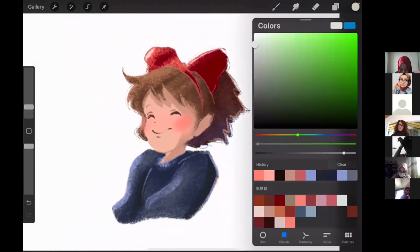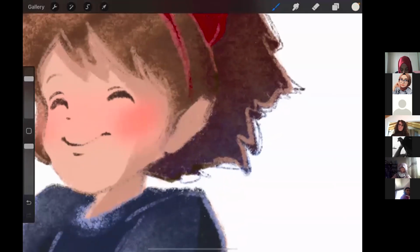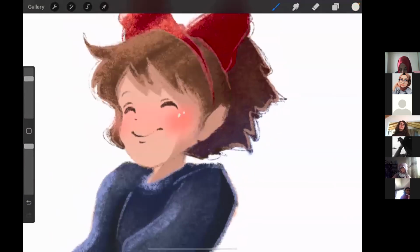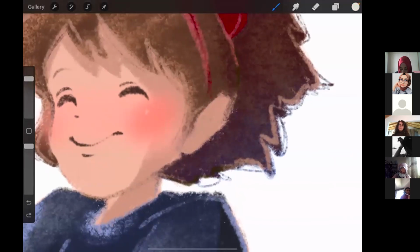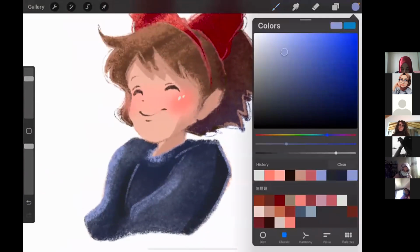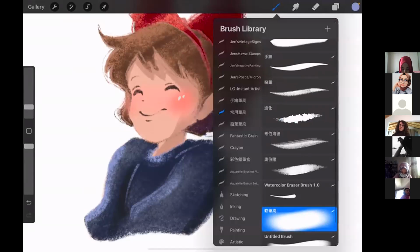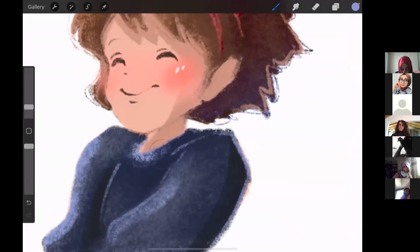Okay, so last one, I choose a 6B pencil. And finally I choose the 6B pencil again. Now also go back, choose a softer brush for shading. I'm taking the soft brush.